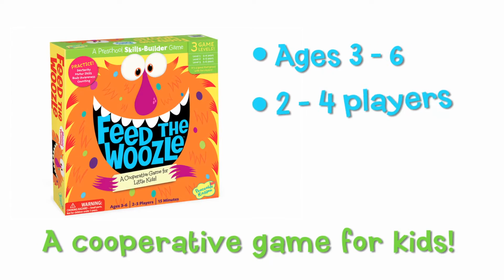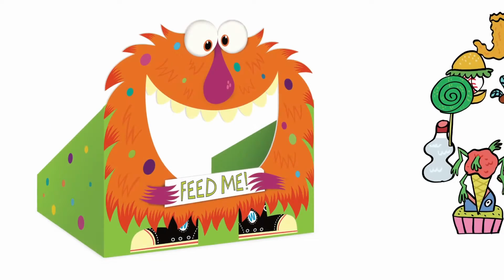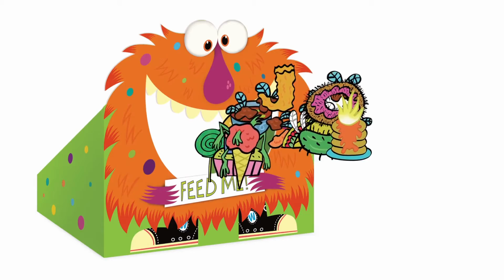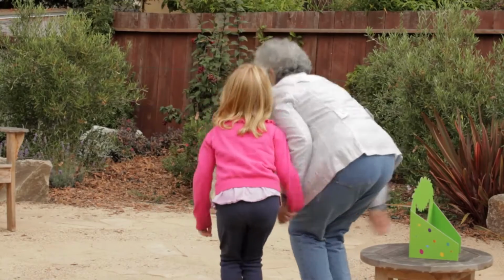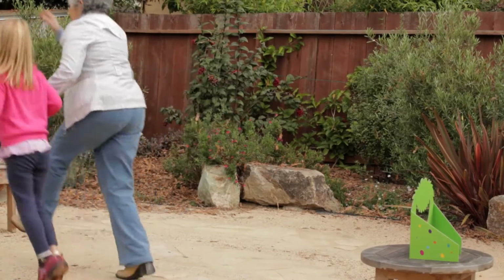Feed the Woozle is a cooperative game from Peaceable Kingdom. The Woozle is hungry, and it needs you to feed him 12 silly snacks from your spoons to win the game. Set up the Woozle exactly one hop, skip, and jump away.